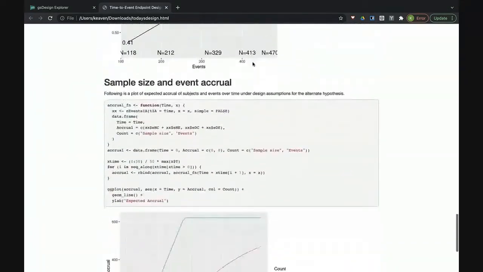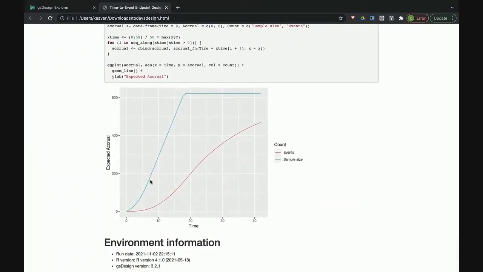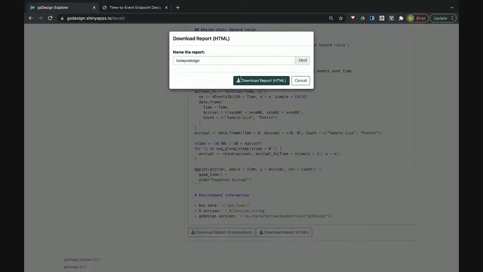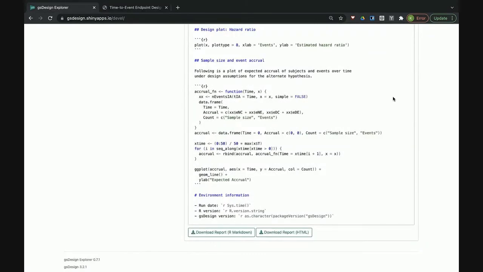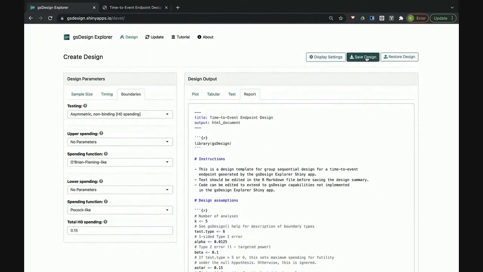If you want to delete the plot, here's an extra plot that you haven't seen before, which basically describes the expected pattern for enrollment and event accrual given the assumptions of the trial. Now, also you can go back and you can say, okay, now I want to save the updated design, and I would do that. And that will save on your local machine where you're running the browser.